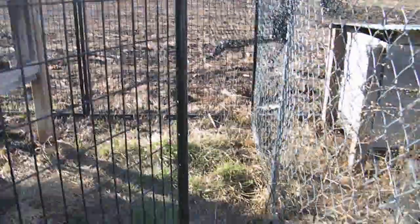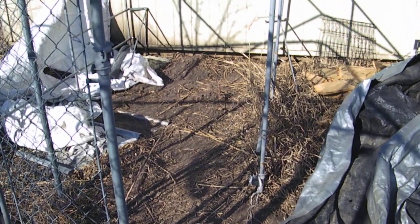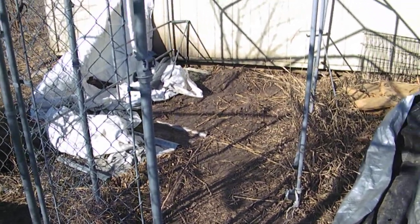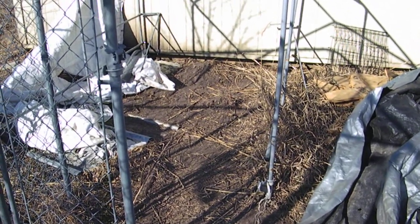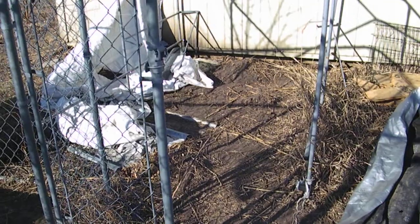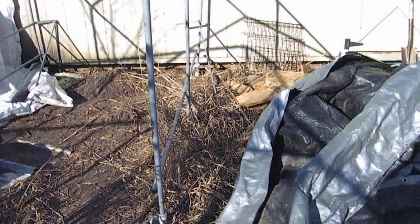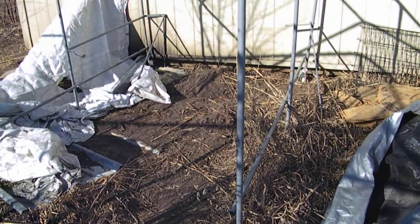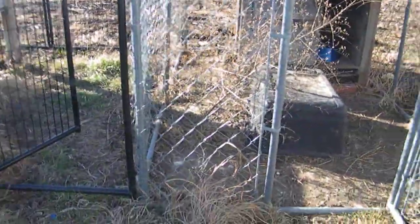Those are kind of my thoughts. I have decided I'm going to reduce my rabbit herd again — just going to go with four does and a buck for now. I'm not giving up on my rabbits, but I think at this point I need to focus on the chickens and the ducks and just keep a small group of rabbits for right now. If I get some of this stuff set up, I might be able to move the rabbits over here as well.